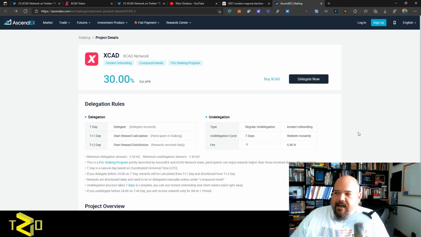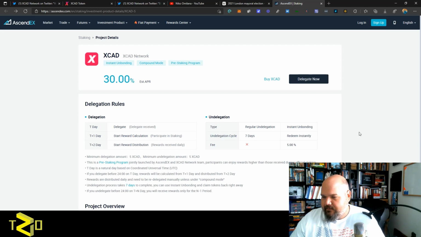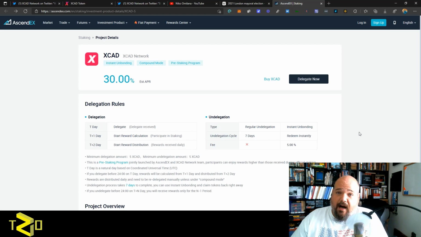And I think one of the last pieces of information I want to point out is that XCAD does have single token staking now. I'm not 100% sure of the details, and I'll show you why in just a moment. But XCAD has had a couple of staking opportunities where you can stake with a token pair. But never before, I think about 5 or 6 days ago this just started, never before had you been able to single token stake XCAD for any type of return. And so a 30% return, not bad at all. Certainly not bad at all.